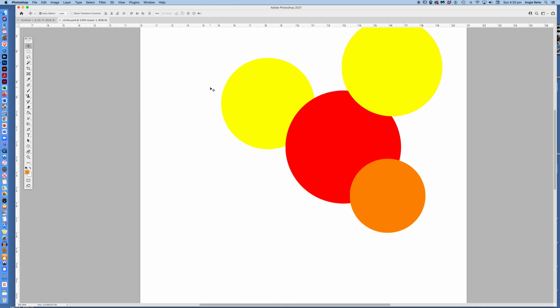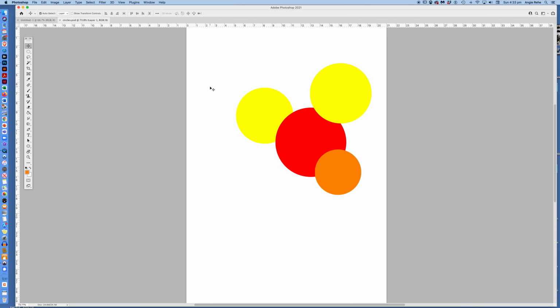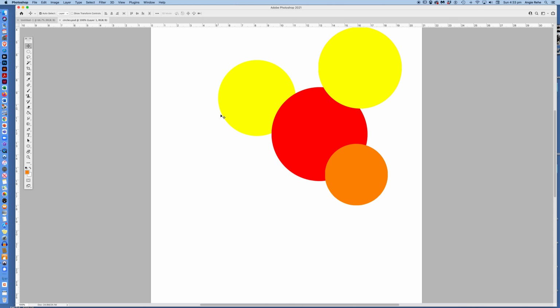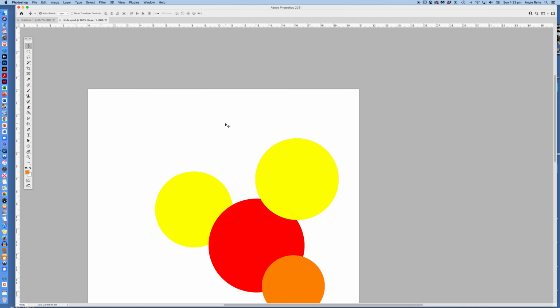So many options. Sometimes you might want to fit just the whole document onto your screen so you can get a view of that composition overall. And sometimes it can be frustrating trying to zoom in and out and getting it to fit perfectly. So there is a brilliant shortcut for that. It's simply Command 0, and it will take you to fit screen, and it'll fit it to the tallest edge. Very useful.